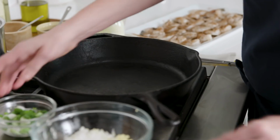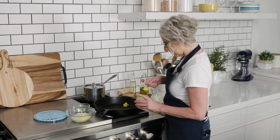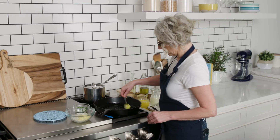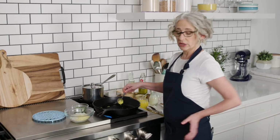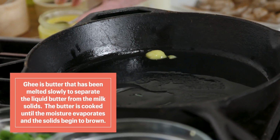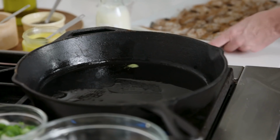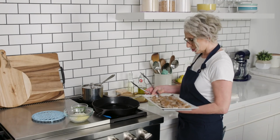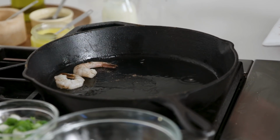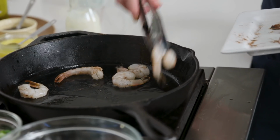So let's cook. This is a large skillet. I'm adding a tablespoon, that's actually a little more than a tablespoon of ghee. You can use a neutral oil if you wanted to. You could use regular butter, but I'm cooking on a high heat, and ghee is great for cooking on high heat because it doesn't have milk solids in it, and milk solids are what burns in the bottom of the pan. So ghee's really convenient. So I'm gonna add these shrimp seasoned side down into the pan. I'm gonna try to do it quickly because they cook really quickly.